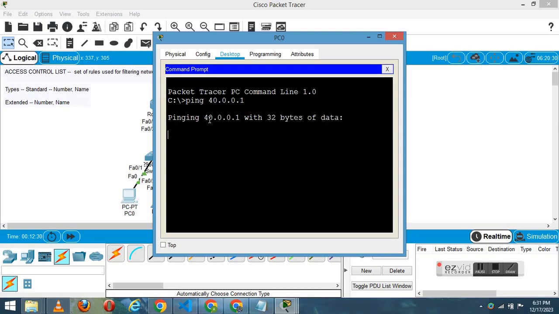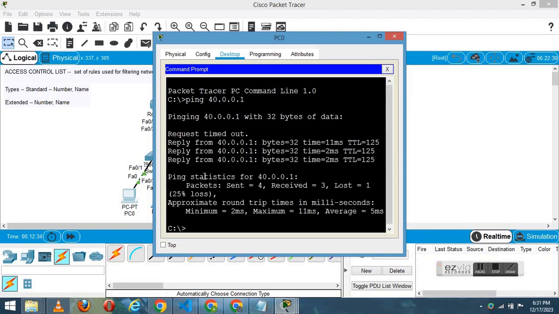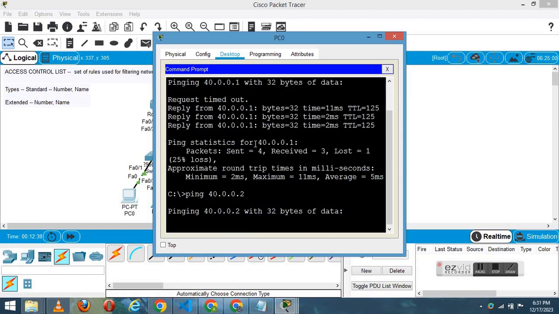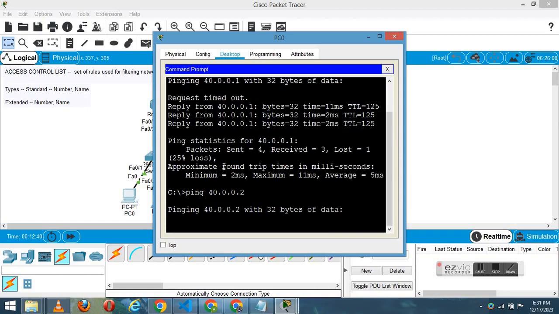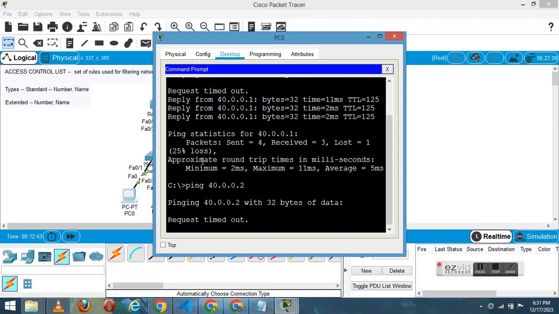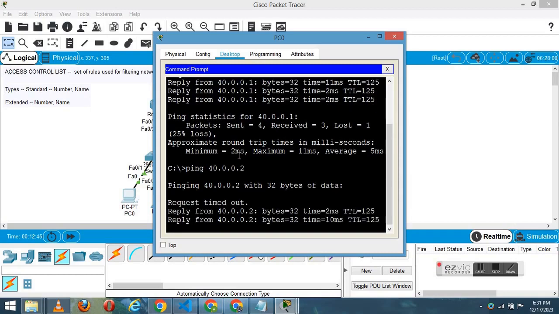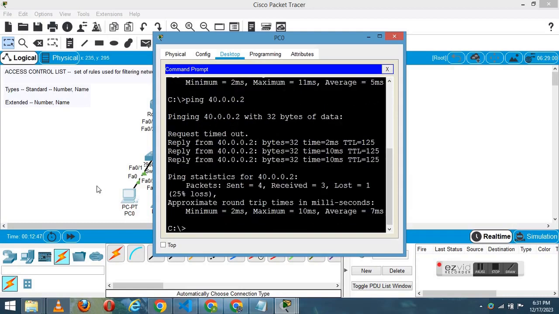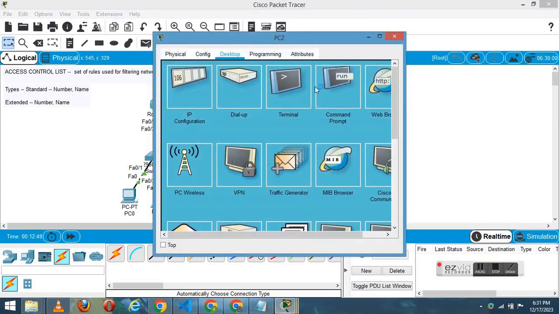So 10.1 should ping the 40 network, 40.1. The first packet has been dropped, so we are getting the reply.